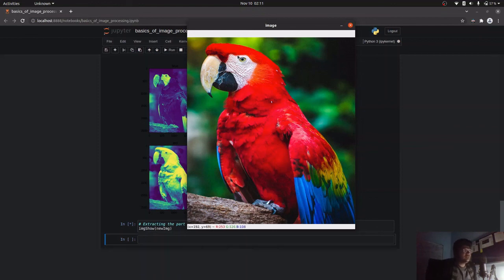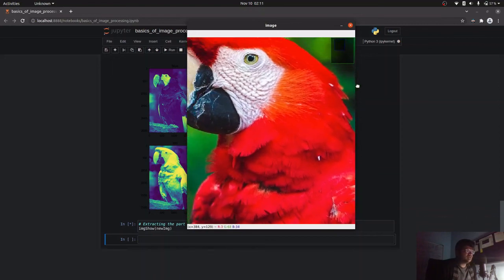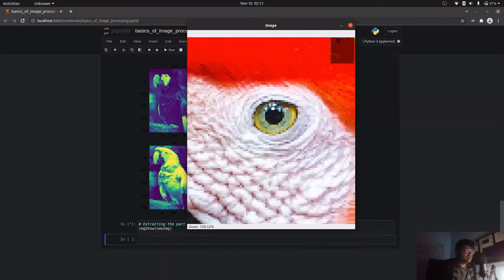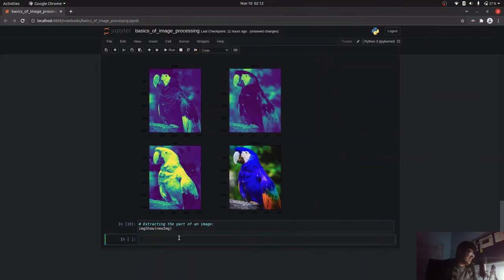Now suppose we want to extract this eye out of this whole image. What we can do is take the coordinates. If I zoom in over here, you will be able to see. Suppose we simply want to extract these eyes, so let's hover over here, and we can easily see that its x starts from this part and ends at this part. If we create a box around it, this specific eye will be traced from the given image. And this is very simple.